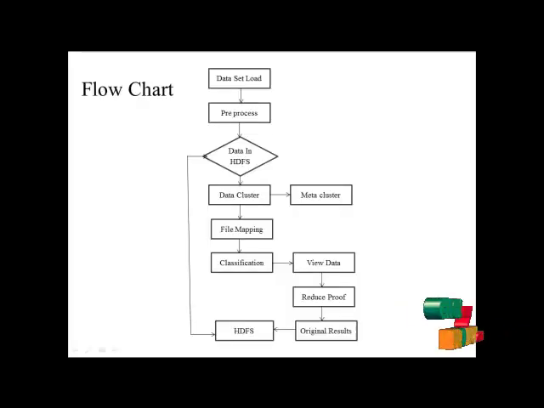This is the flow diagram for improving Hadoop performance using the big data concept. The first step is the dataset load. Here, based on certain or multiple attributes, we create the dataset and load it. Next we check the dataset: any null values are removed in pre-process.